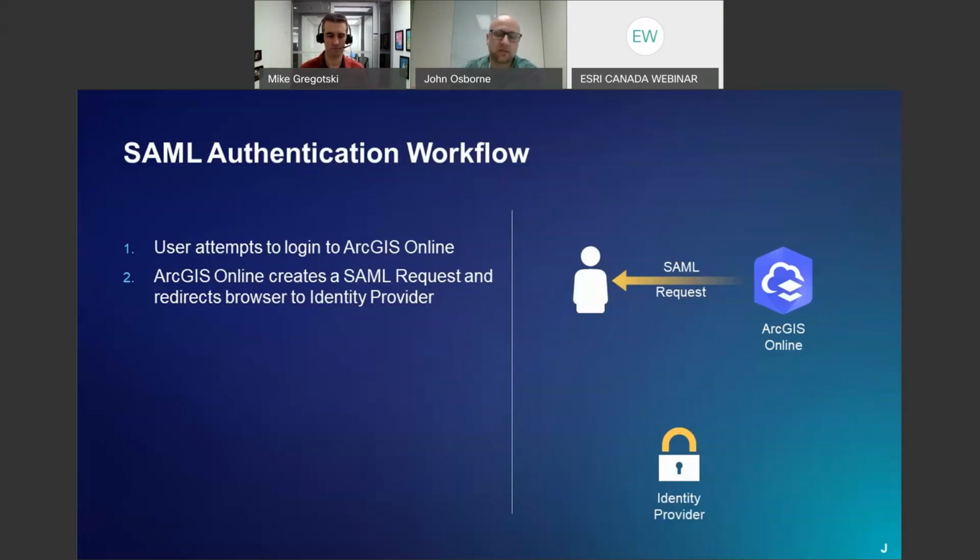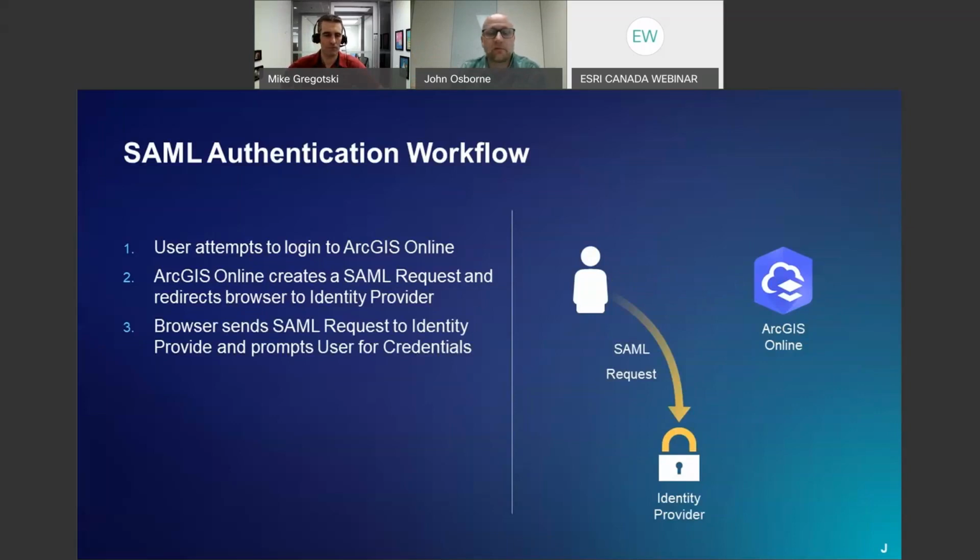And the SAML request just contains some information about, hey, I'm ArcGIS Online. Hey, here's information to prove I am who I say I am. And I want you, the browser, to pass this to the identity provider that I am going to give you the URL to, because I've already configured that trust. Please log in.